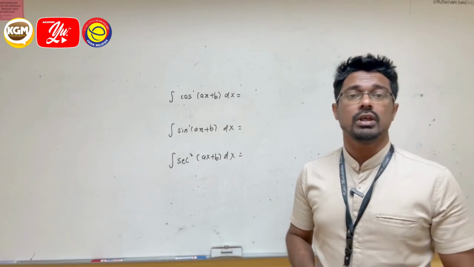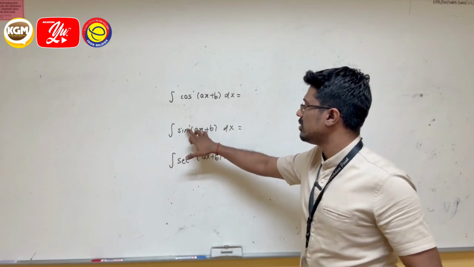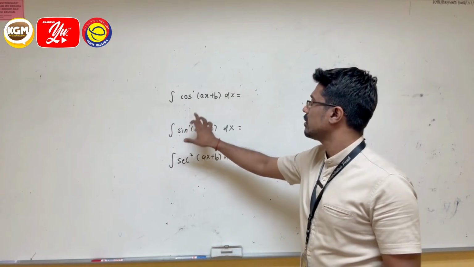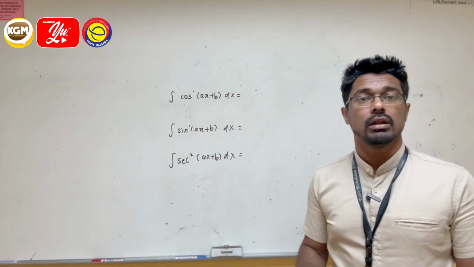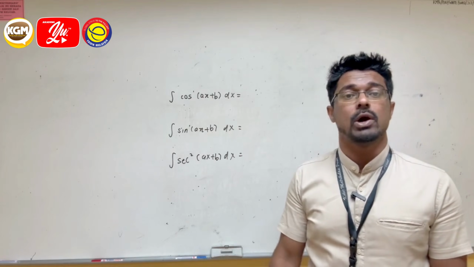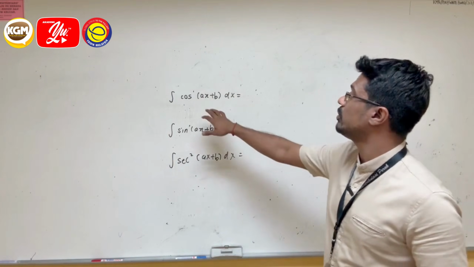Okay, so the first kind of integration that we're looking at is when you've got power 1 to this cos and sine, how to carry out. So this one, I will call it in a way, we just need to see the pattern, how to do it. So first of all, you need to somehow relate with your differentiation that you studied in your semester 1. So let us look at this.